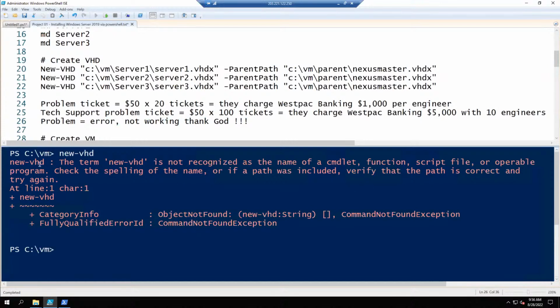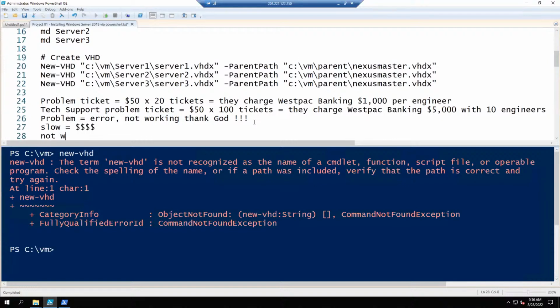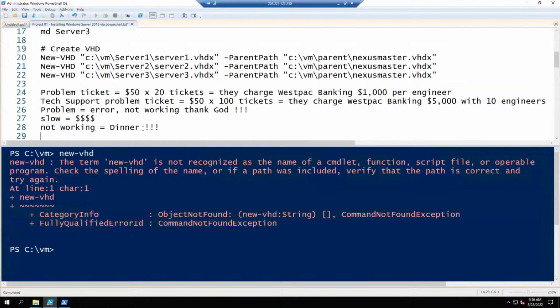Okay, so this is our first problem. We should have that kind of mindset. So, there are many errors. Slow is equal to money. Not working equals dinner. Maybe a dinner at Okada, okay? Not working. So this is what we're looking for. Like this one, not working. So why is it not working? What does that mean? Dinner. At Sofitel, even. So when you see this, what will be our mindset from now on? Thank God it's not working. Because when there's a problem, there's money. That's why we have money now.